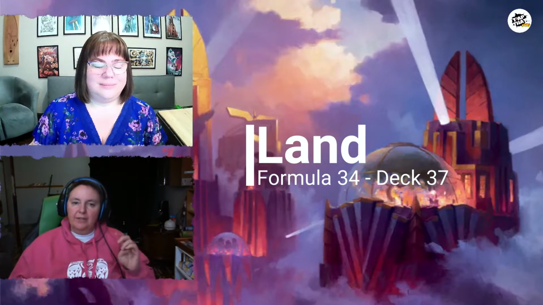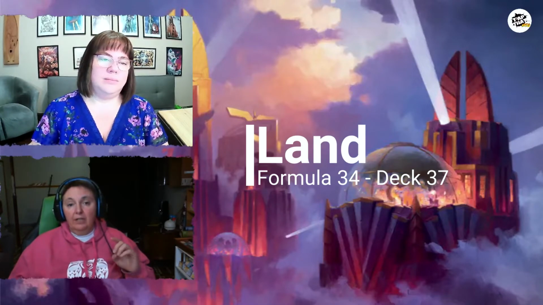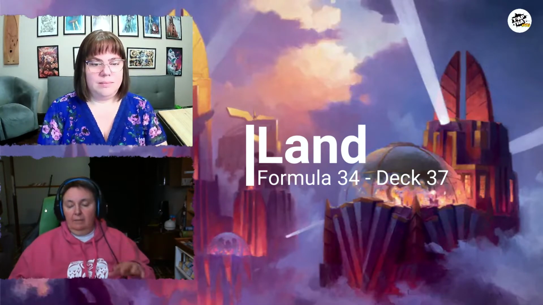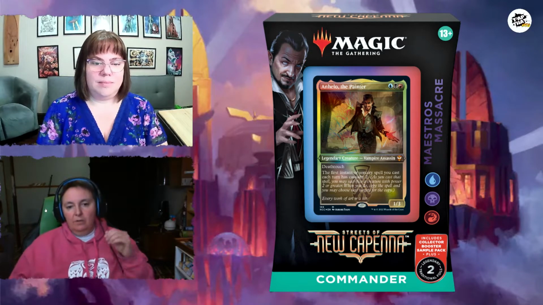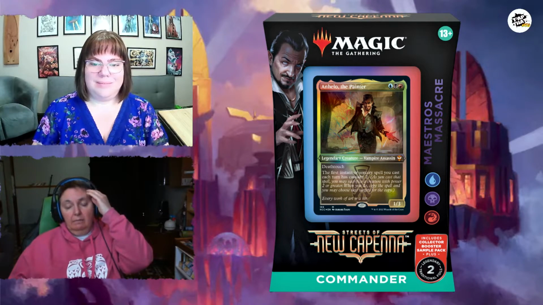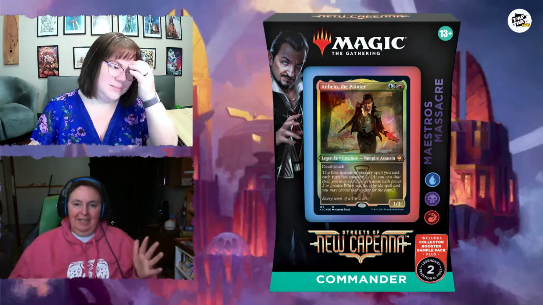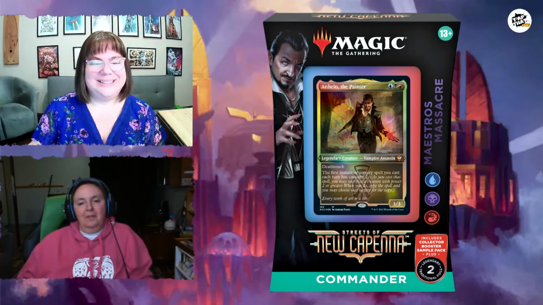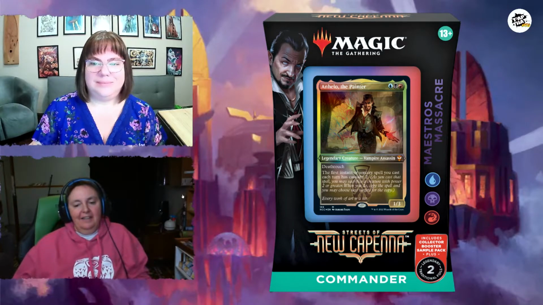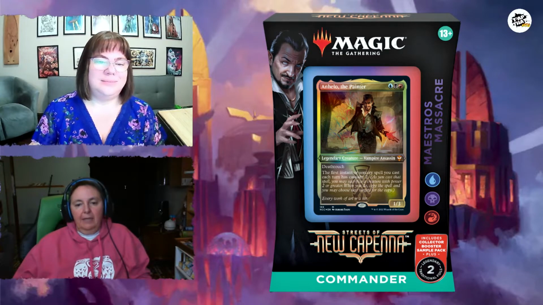So we won't get into the lands too much, but this deck, where the formula calls for 34, has 37, which is quite a few. It does have lots of really good non-basic cards in it. So do make sure you go through those and evaluate whether you want to keep them in there or not. I was able to add the Maestro's awesome card, I forget what it's called, to the land base of this one, which is an expensive card, but that was kind of nice. So that's where you might want to do some tweaking and cleaning that up a little bit.